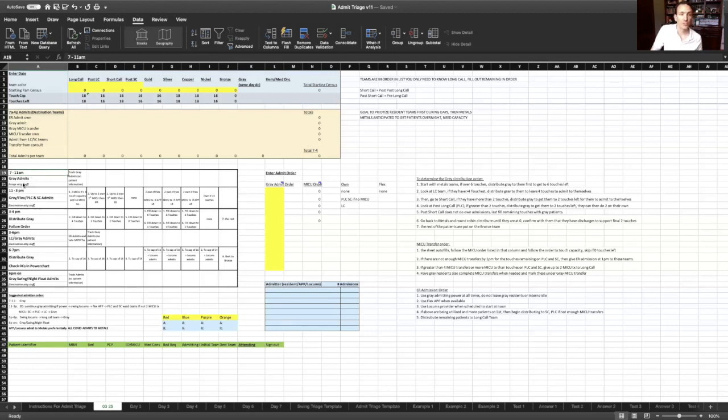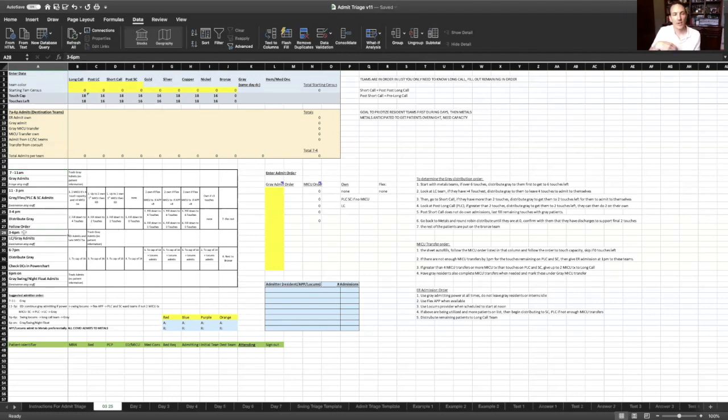This order just lists what you'd be doing during these different times. 7 to 11, you're just admitting to gray. 11 to 3, you're using your short call, post long call. If you have a flex person, obviously if you have gray, you'll continue to try to use your gray admitting power when you have it, even if you had nothing else going on and all you got was 2 MICU and you had 2 gray people, likely you would do the MICU transfers with your gray admitting power and give them to the MICU teams that would have been doing them themselves to let them focus on discharges.